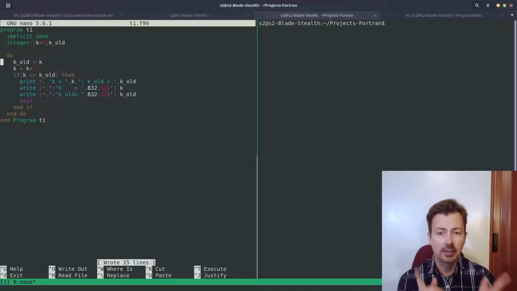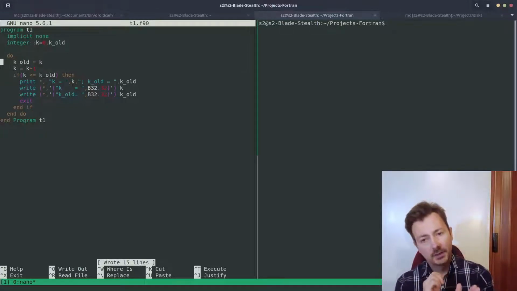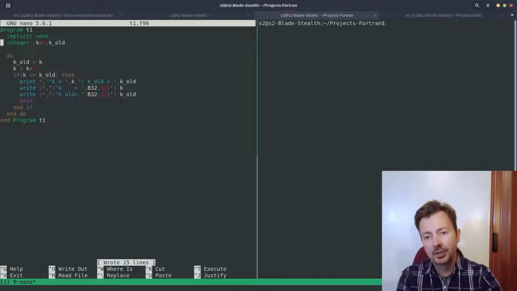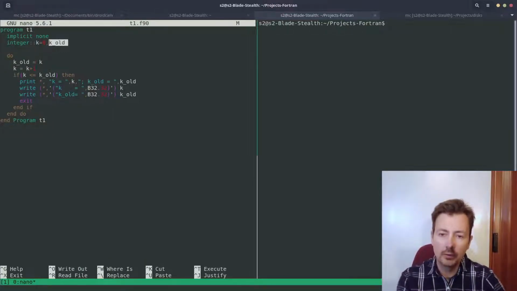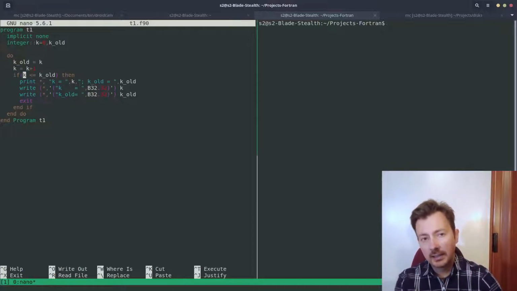Now obviously there are certain smaller limits in the computers. You probably heard about 16-bit, 32-bit, and we will start with integers. Again, here's this simple example. It starts with 0. I have the integer value k declared, and there's also k old. First k old is assigned to the k, then the k is incremented, and then we test what happened.